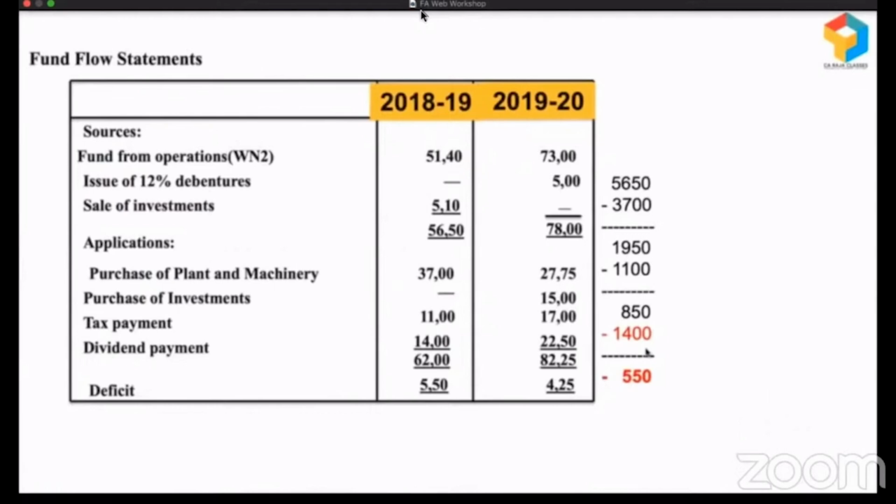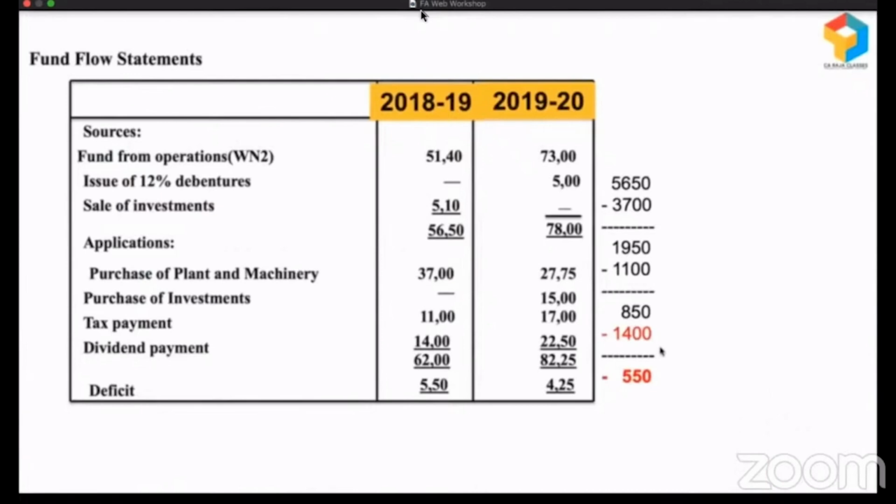So this is what happened in 2018-19. Ideally, when they are left with long-term funds of 850, they should have restricted their dividend to 850. In that case, there would not be any diversion of short-term funds for long-term purpose. But even that should not be the case, because there should be some long-term surplus contributing to the working capital of the business. Here, instead of contributing, they have stolen the money from cash credit for paying as dividend to the owners. See how powerful the statement is. It is revealing what was hidden.